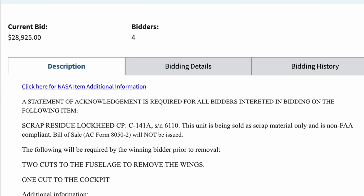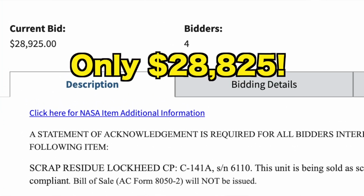I was thinking about bidding on this thing until I looked up the dimensions of this plane and I realized that it would be virtually impossible to do anything with that plane. Even if you're just scrapping it, that's gonna be a monumental project and one that I do not want to take on. And it ended up selling for, I'll put the screenshot up here, I think like 20,000 bucks. Too bad it was just parked for 30 years. It could have been preserved. Sophia luckily is at the museum 2 hours south of me in Tucson.